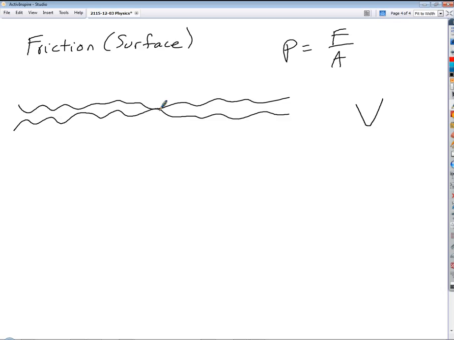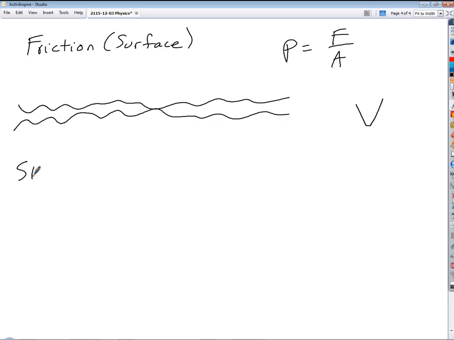The model that we use to describe friction is about the same mathematically for both. And I really want to emphasize that this is a model. Everything we do in physics, as amazing and fascinating as it is, and it allows us to describe the world, you always have to keep in mind that we're just using models to make predictions. How good are the models? Well, sometimes really good, but not perfect. So this mathematical model that I'm going to show you is not perfect. It's just a pretty good way to describe friction. This is how you do it.